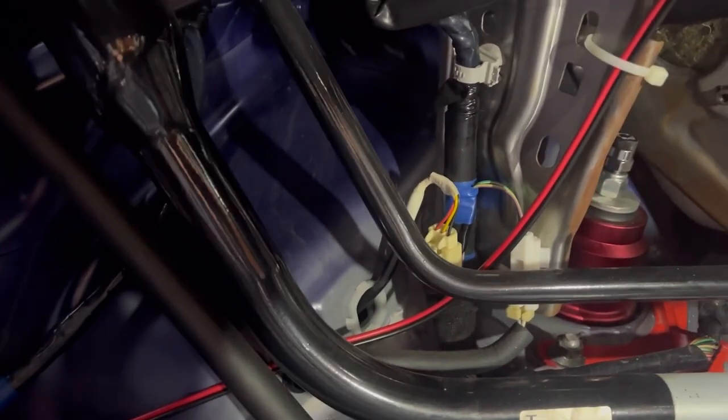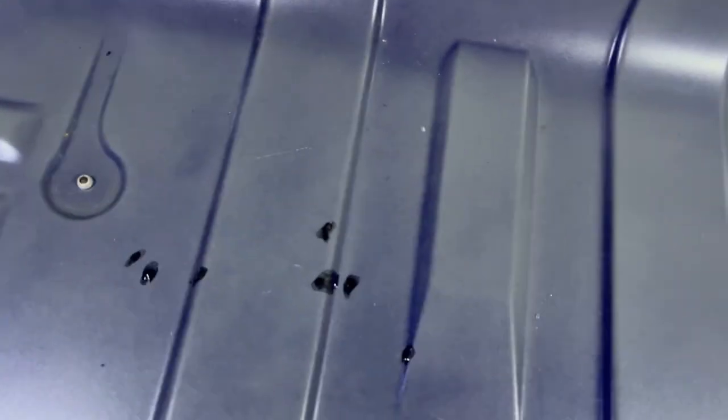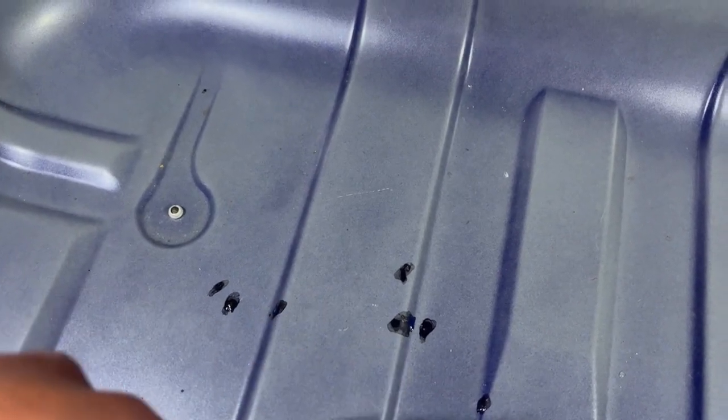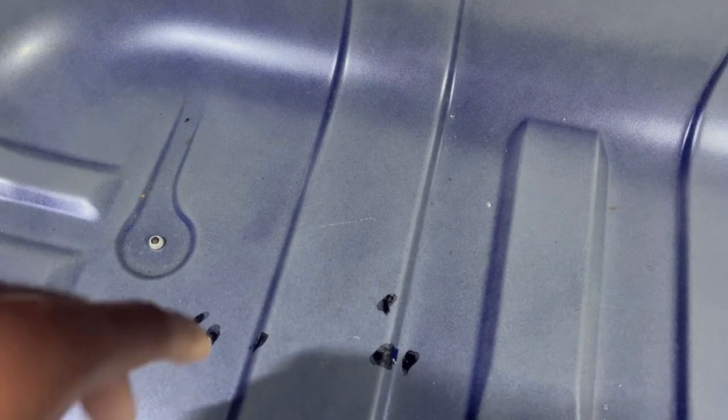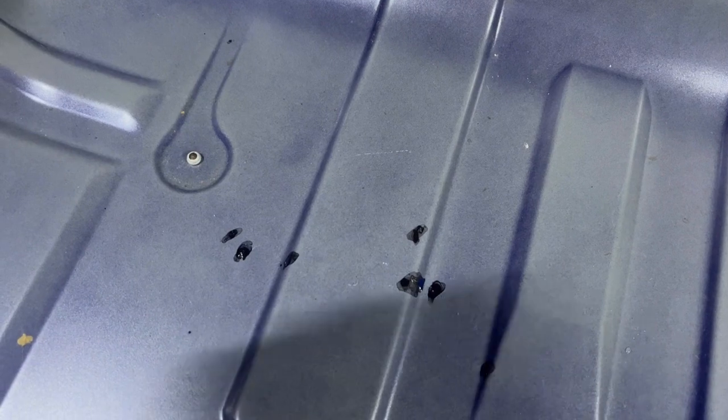I'm going to try and squeeze something behind these pipes and over the rear wheel well, and a bit along there as well. You want to avoid covering up any bolt holes or where the trim clips go, because I want to put all the interior trim back in. Also, those little blobs of black liquid you see are rust converter — there were some chips from dirt and debris under the carpet, and I wanted to cover those up before applying sound deadening.